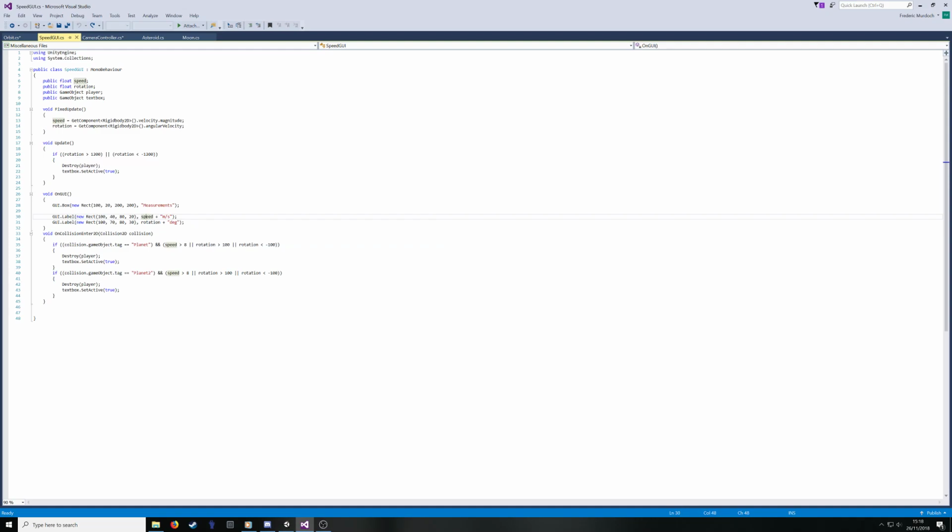And then this bit here, this is the rotation death bit that I was talking about earlier. Basically, if your rotation speed or angular velocity is either greater than 1200 or less than minus 1200, depending on which way you're rotating, left or right, then it destroys the player and sets the press space to restart text box.